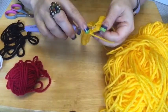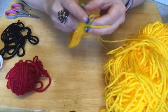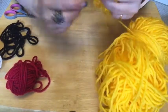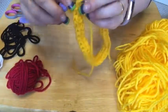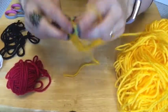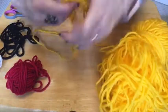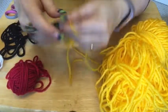And then in this one, we're going to go in the third chain and do a slip stitch. Now we're going to chain three and go all the way around again. And we're going to end up with 40 stitches, but I'll come back and show you how I connect that final stitch because I don't like it going diagonally. So I'll be back in a sec.